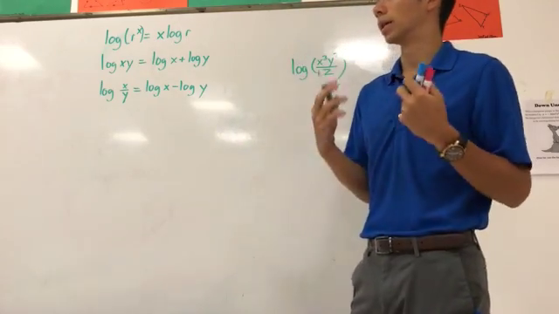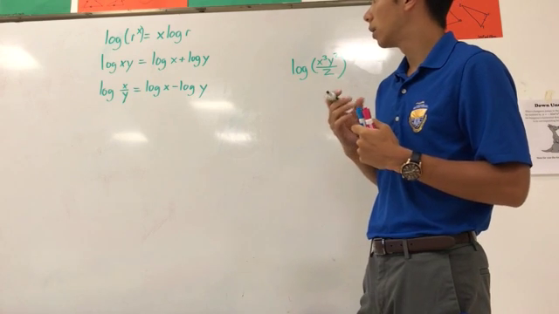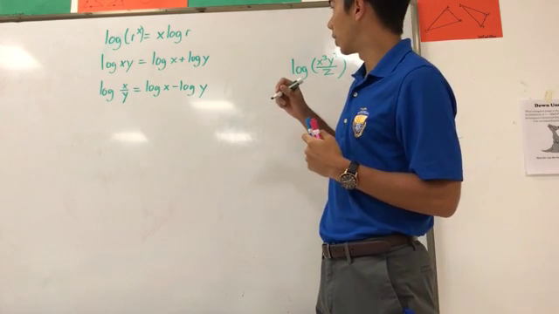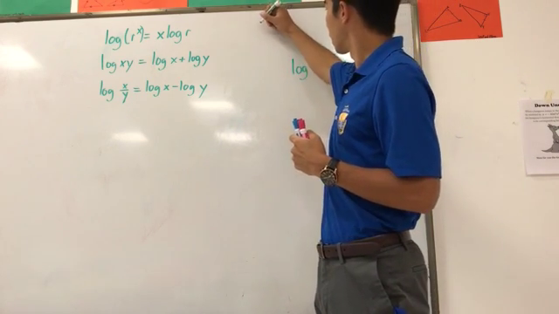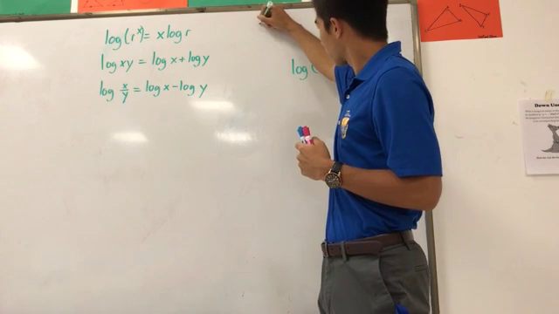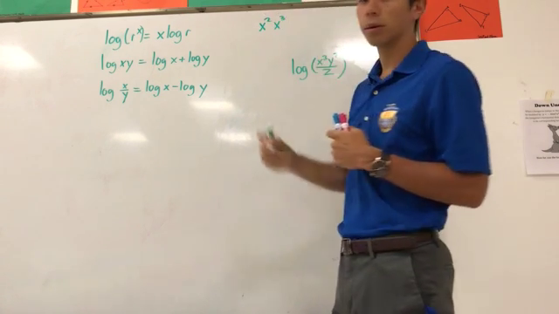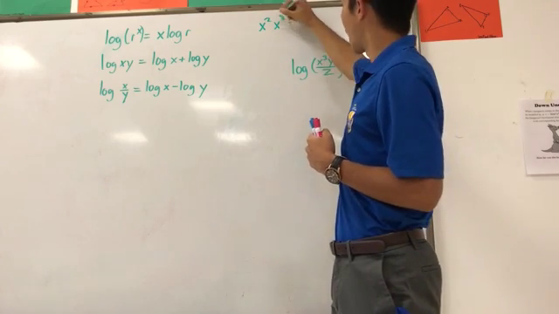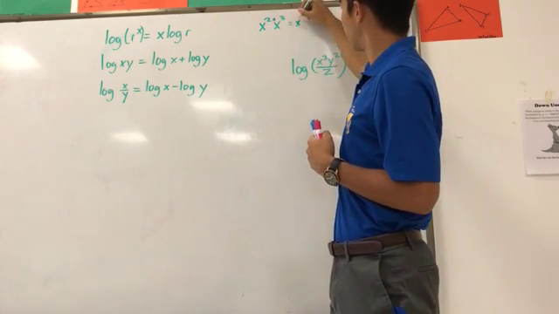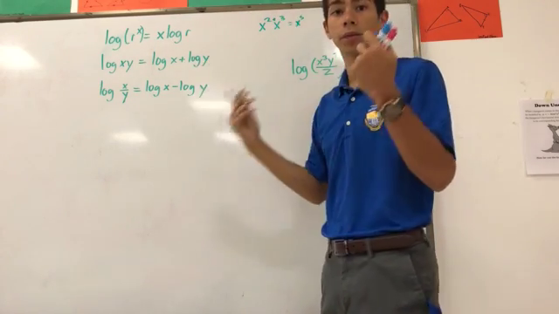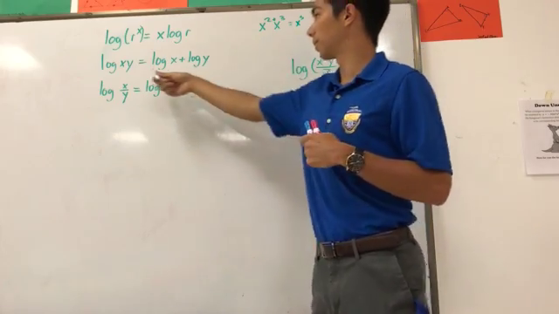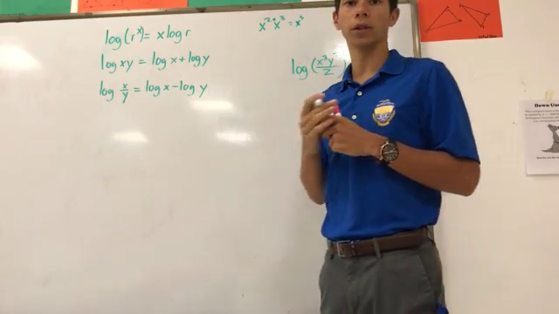Okay. So it's sort of like with exponents when you have two things, like if you have x squared times x cubed, right there, this becomes, we add our exponents together and we get x to the fifth. So it's kind of the same concept here because it's related to exponents. When there's multiplication occurring, we are actually going to add the logs together.